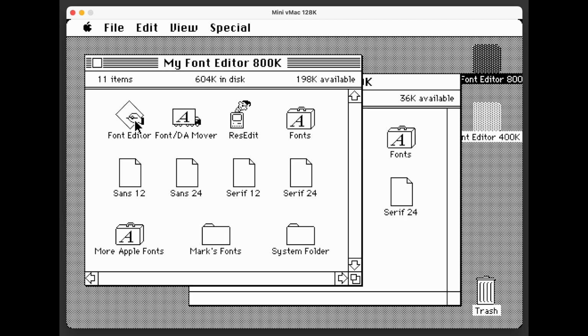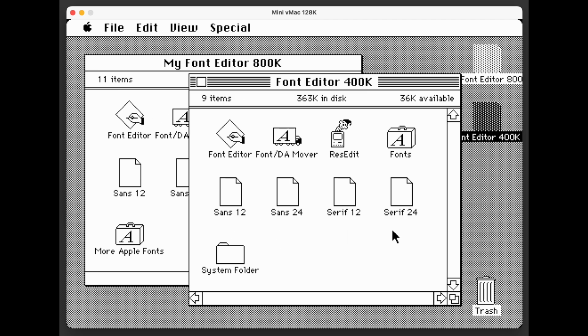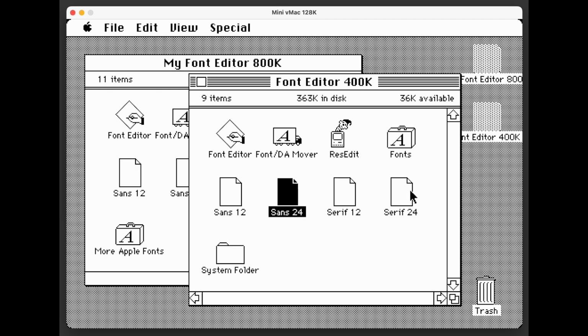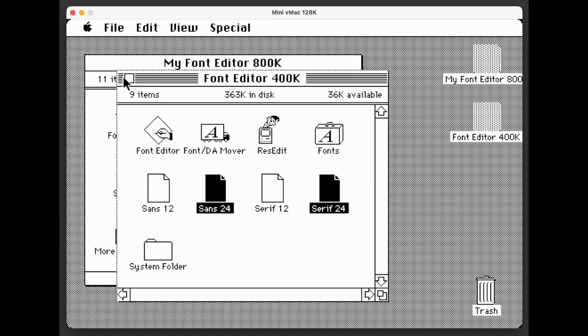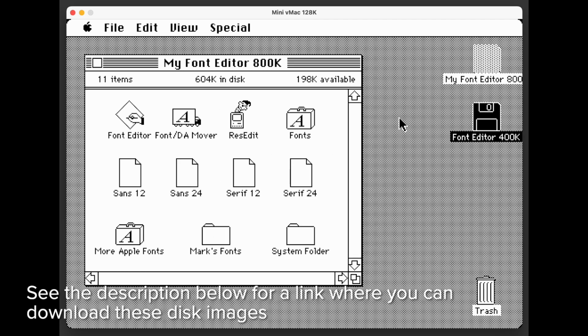And I've also pared down the number of fonts in the system to save space. If you want to save even more space on this, you can delete the 24-point starter fonts. So, let's see, get rid of that.